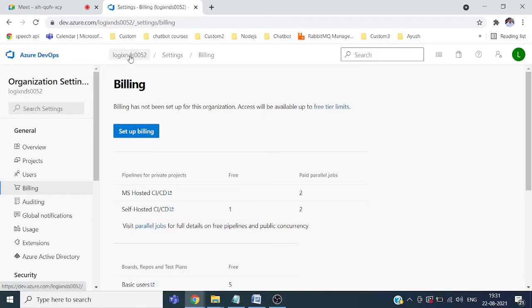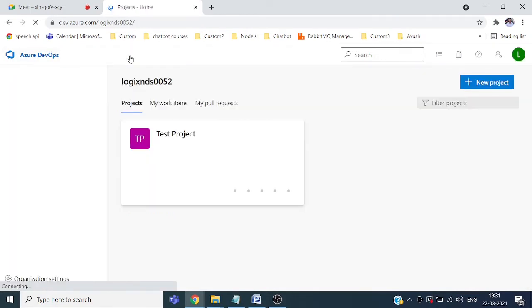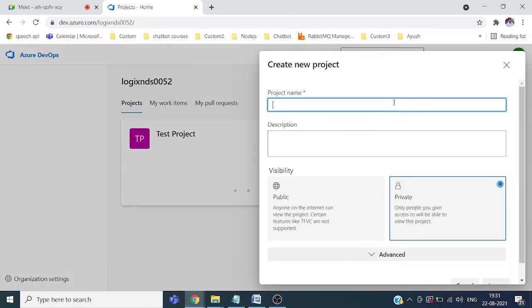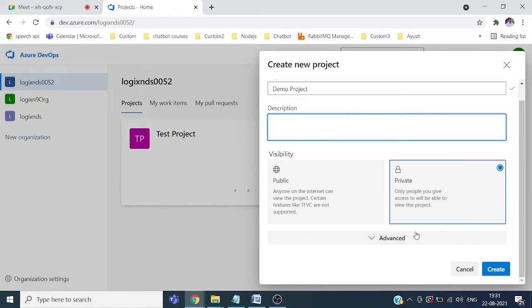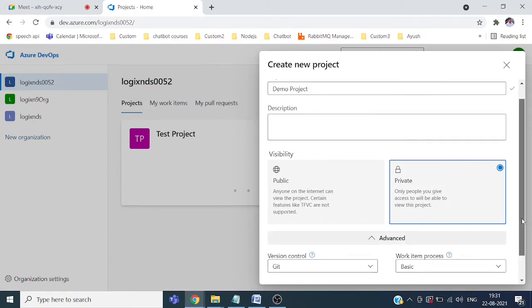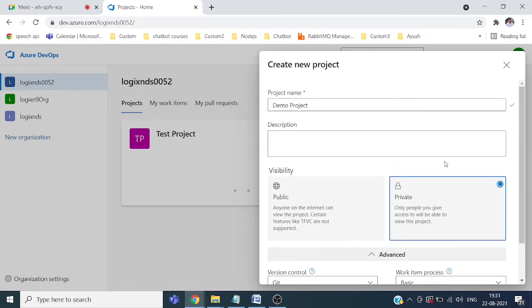Go to organization. Create new project. Demo project. So I'm creating this project.